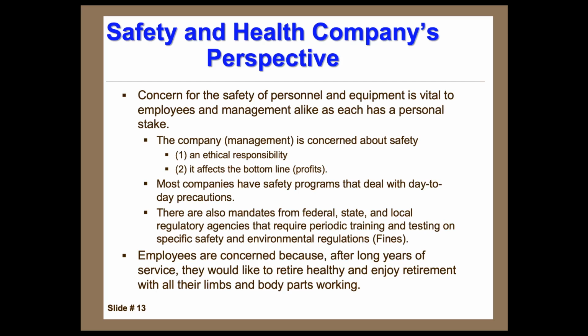In this slide, we will consider the perspective of safety and health with respect to the company. Number one, concern for the safety of personnel and equipment is vital to employees and management alike, as each has a personal stake. The company management is concerned about safety on the basis of ethical behavior. It also affects the bottom line, that is, profits.